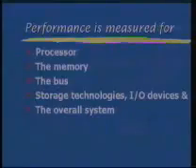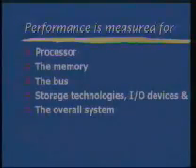The basic performance of a computer system is measured for the processor, for the memory, for the bus, for the storage technology and I/O devices, and all of these are put together into one particular performance test, and that is the overall system performance. That will be the major concern in any computer system, the overall performance of that system rather than the performance of individual components.